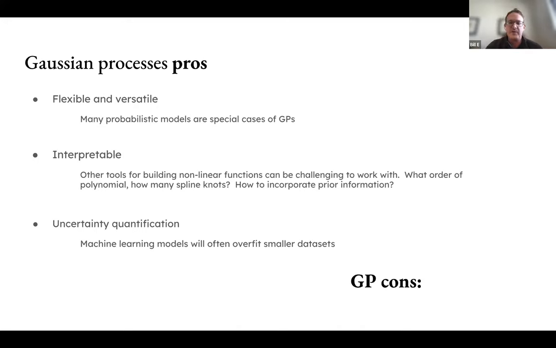And just to say too, one way to define a kernel is through just how it operates on the inputs X and defines the similarity or the distance between the X's. And then the other way is through the power spectral density. So you can basically take the Fourier transform of that. And that's just another way to characterize it. And so the Hilbert space GPs work with that power spectral density function.